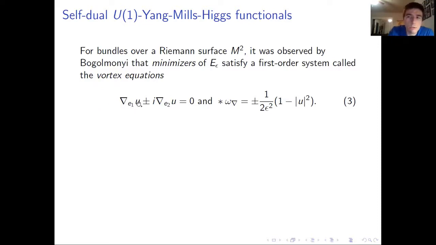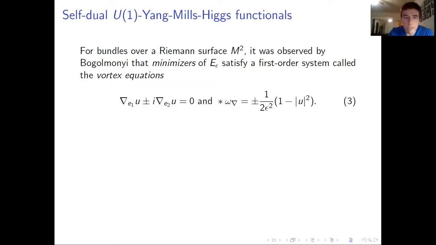So the section U is going to look roughly holomorphic or anti-holomorphic with respect to this connection nabla. And this curvature 2-form, which, recall, we're on a surface now, so we can identify that 2-form with a function, is going to look just like plus or minus the square root of our potential term. Okay, and if you think back to lecture 1, this might call to mind this first-order reduction for the Allen-Cahn equations that we had on the real line.